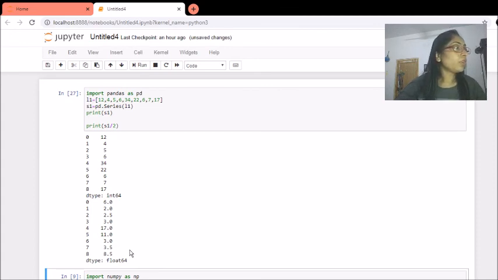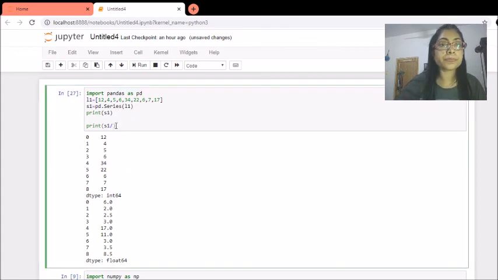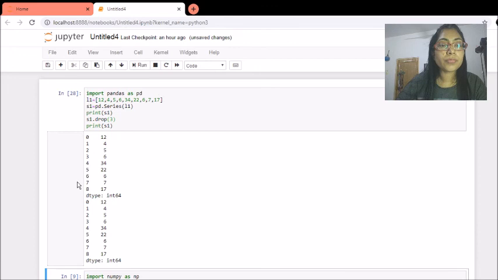One more thing I would like to tell you, that if you want to delete any element from a series, you must use the drop function for that. Suppose I write s1 dot drop 3. Let's see what happens. This was the original series and this is the series after this deletion. See, nothing has been deleted here.